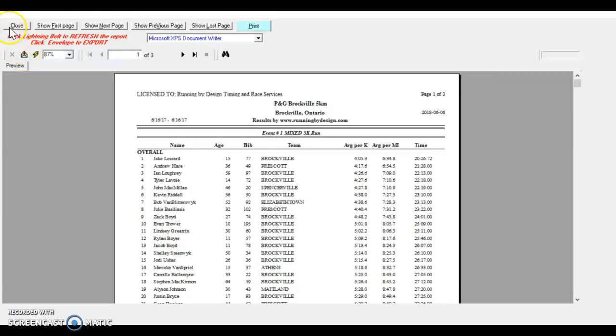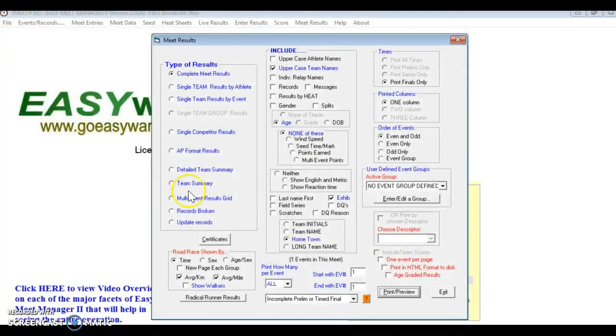So if I close this, one thing I'll say is, Jake Lassard, a 15-year-old, won the race. So when I do age category results, I should not see Jake Lassard in the 15 to 19 age category because he's been marked as exhibition. So let's see if that's true. Close this. We'll now show the results by age and sex.